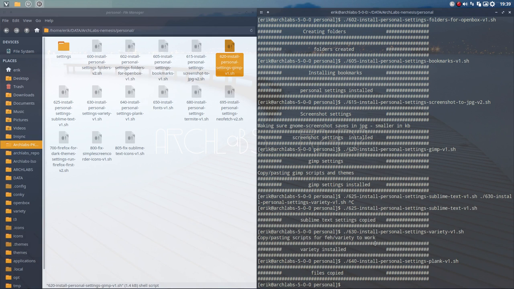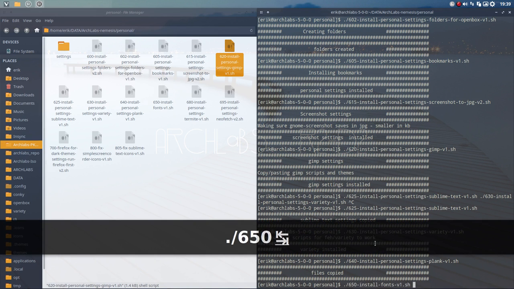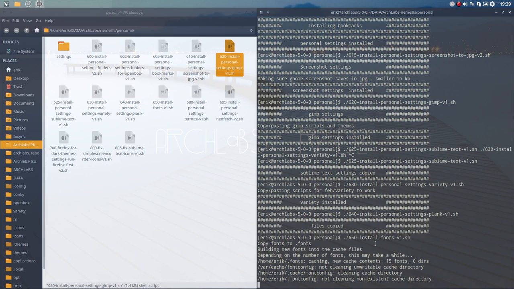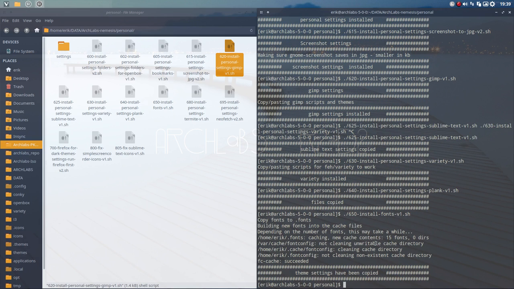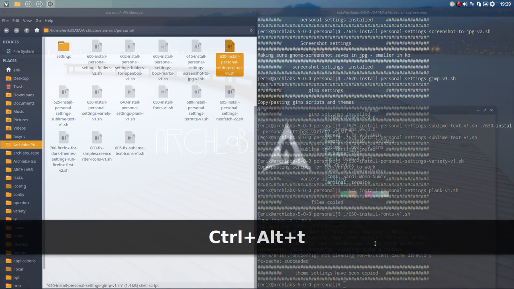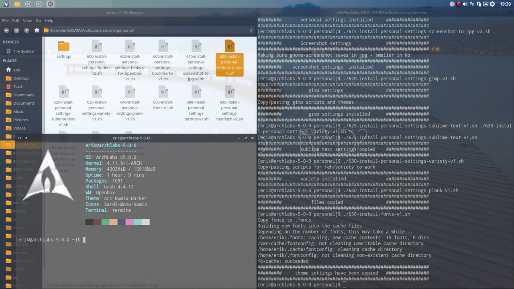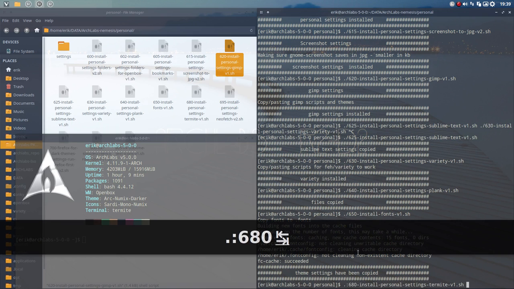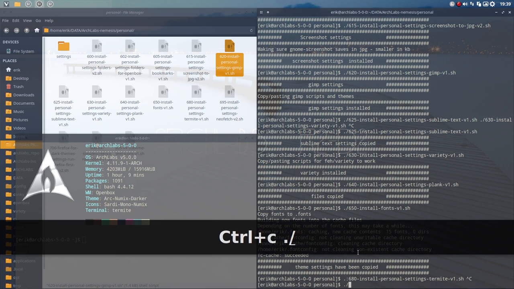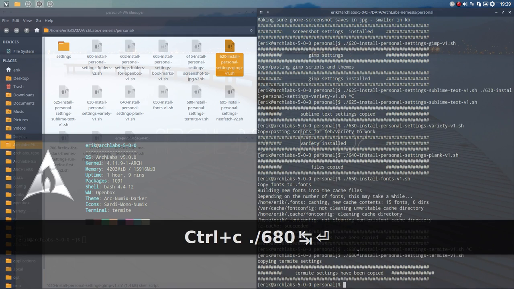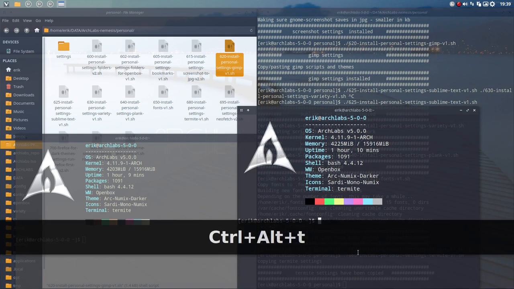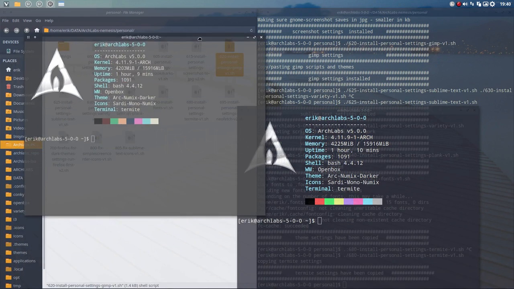630 is the last number, 640. The only thing this does is now add Spotify, it seems. All the other applications have been added already. And again, the same fonts. So the same script as the other one, same fonts are going to be copied. So if you don't need it on the other level, then you shouldn't do it here. Not necessary anyway. Let's do a quick opening of Termite, because the next up is Termite. I'm going to copy paste my setting. Oops, it's going to be wrong.